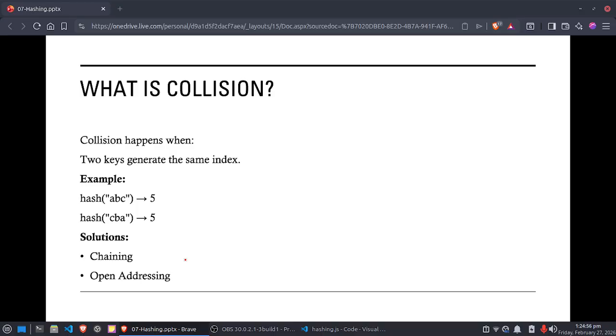That is called a collision. And there are two techniques to solve this: chaining and open addressing. For now, you just need to understand what collision means. That's enough for the beginner level, so there is no need to go into chaining or open addressing.